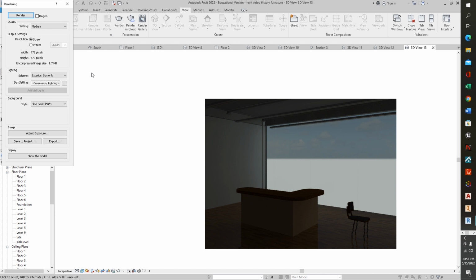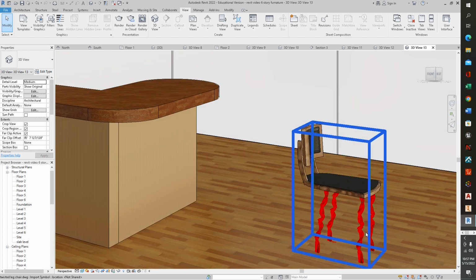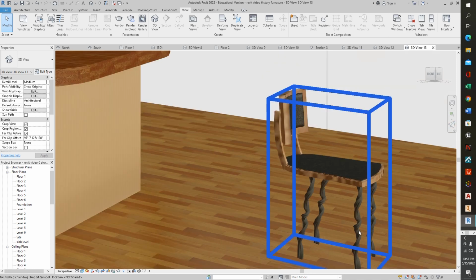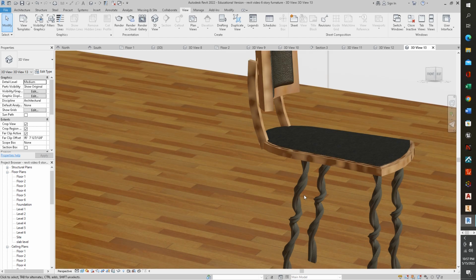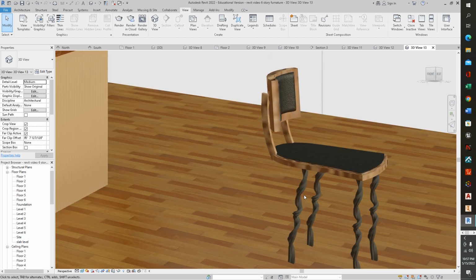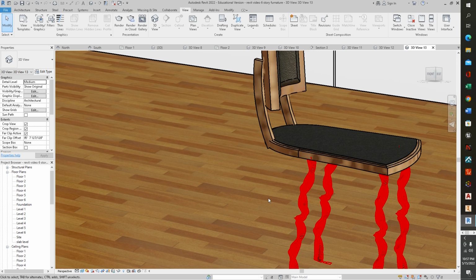So that's why, for my system, it didn't really want to show up like it shows up as these red squiggly lines underneath it when you're not doing it. But you can see that the legs are there. They're twisted. They're fairly complicated drafting bits to go in there to make that happen.